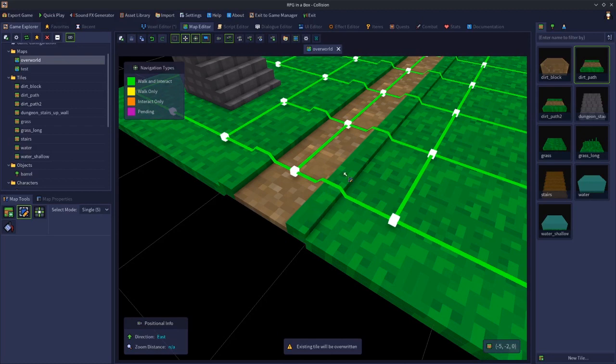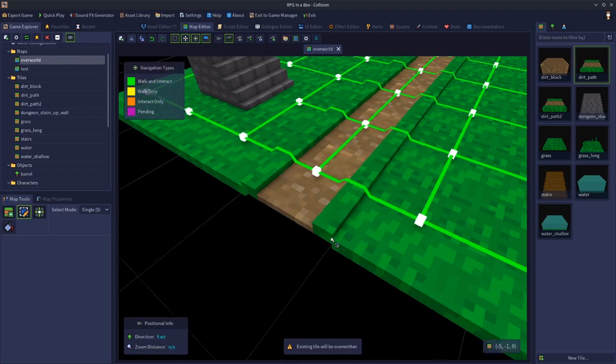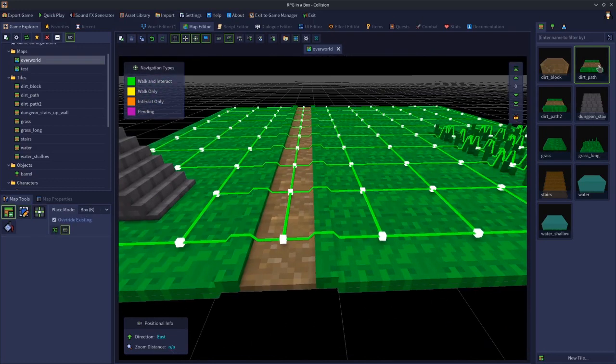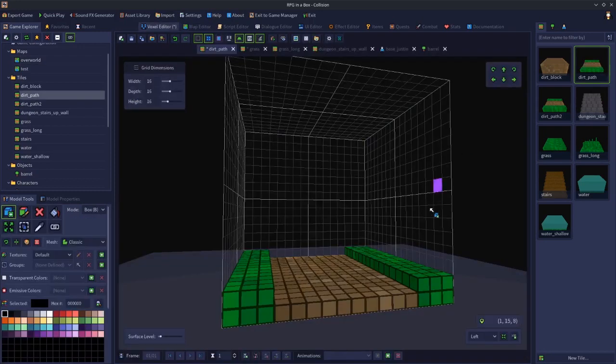So this verge should be flat and flush with the grass. Because the dirt path model has its surface level too low down, these stick up, okay? Wherever the surface level is on this model, it's going to match it to the surface levels of all the other tiles.